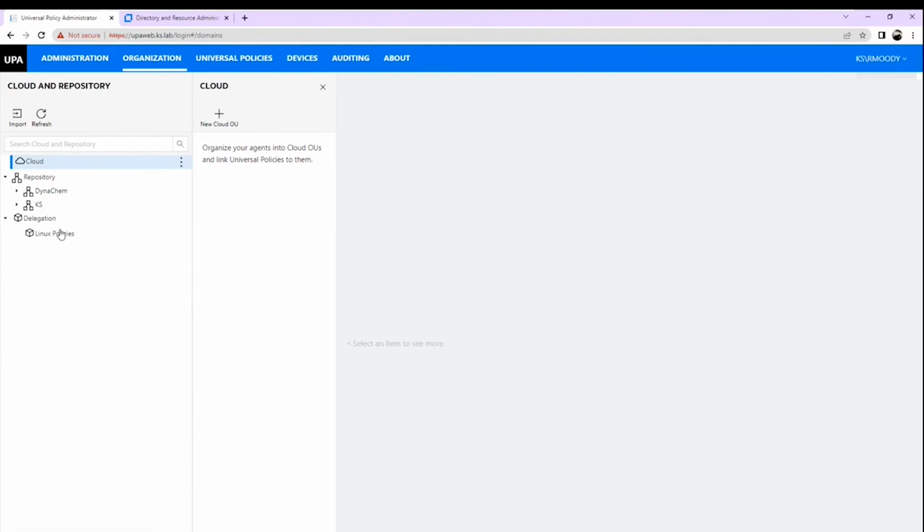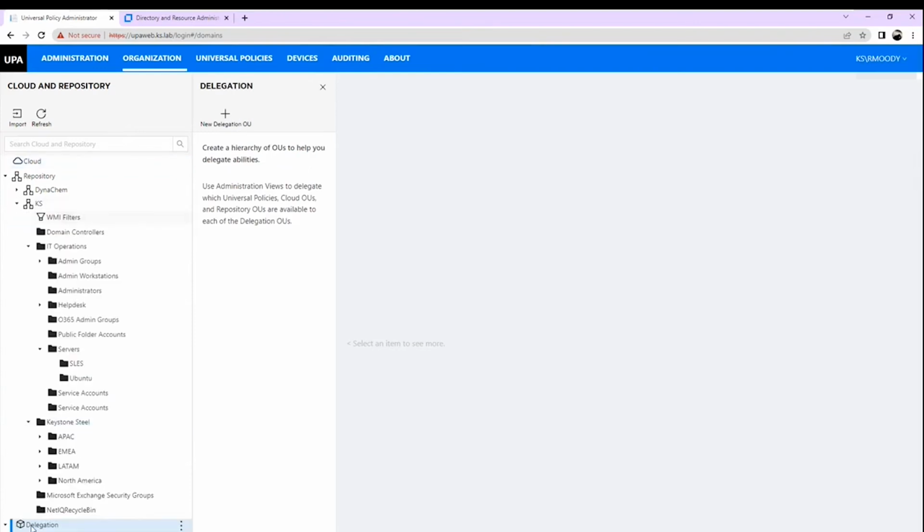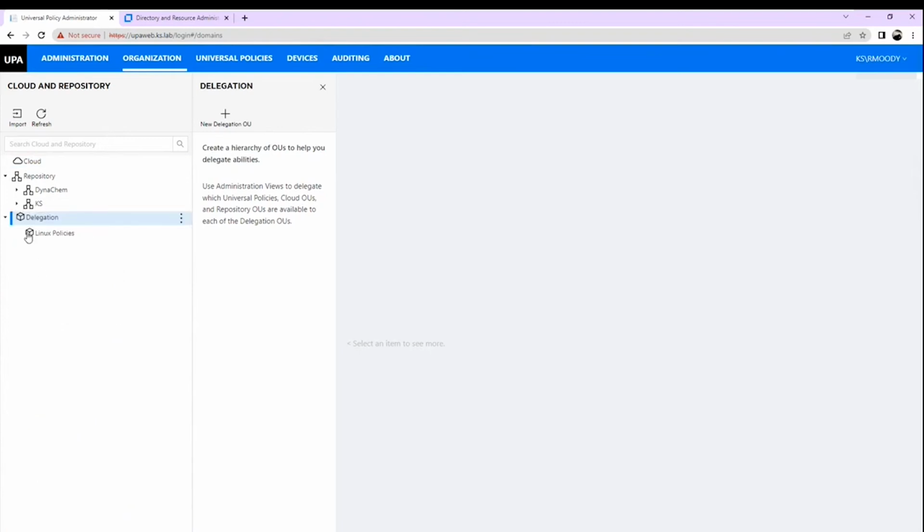The other area of interest here is this delegation. There's a couple of options. You can either use the OU structure here within the domain itself, but say that you want to organize your policies in a particular manner because, say, the desktop team. This is usually a good example for global organizations. The desktop team likely has unique desktop policies for their organization across the globe. So every country may have a different policy depending on particular settings required for that organization within that country.